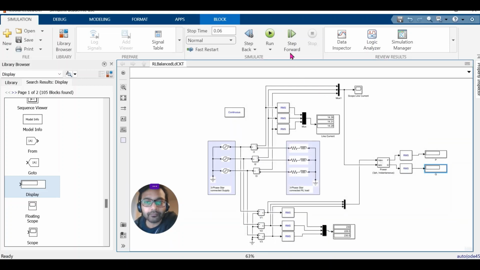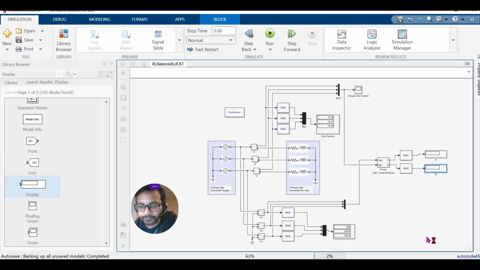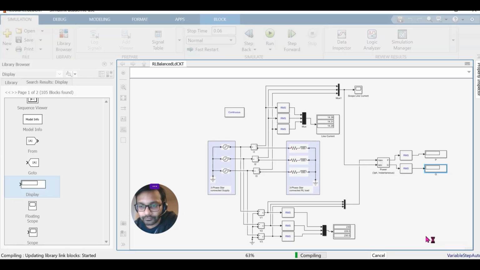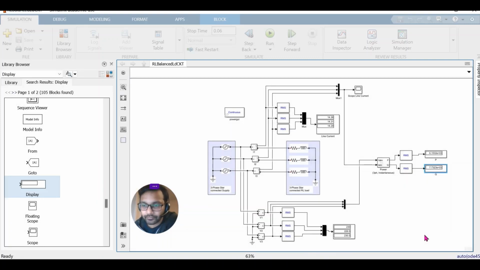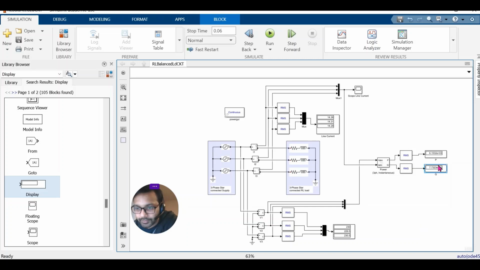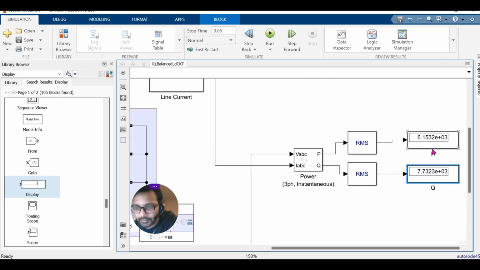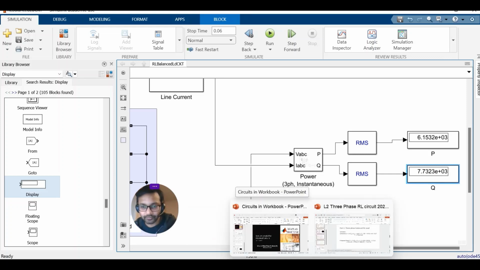Now let's run the circuit. As you can see, P is coming out to be 6.153 10 to the power 3, and Q is 7.732 10 to the power 3. Let's now verify them using the calculations.